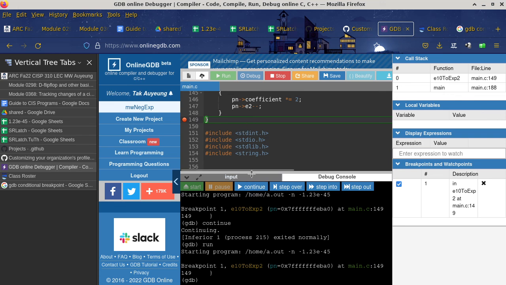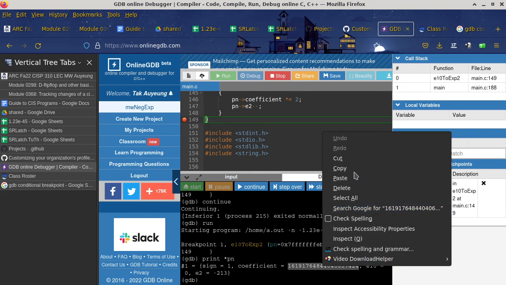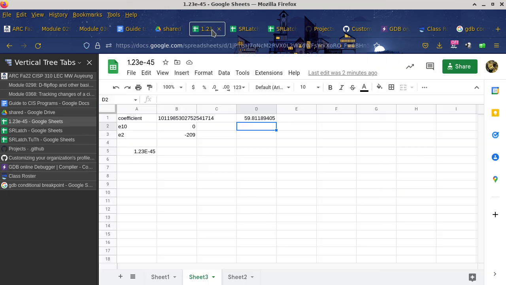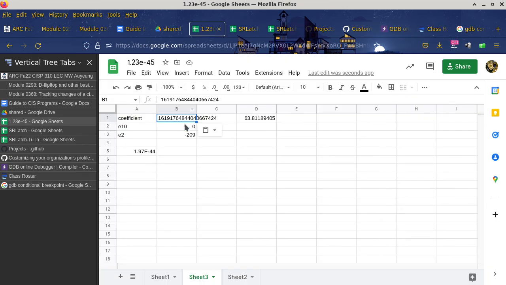So now we are at this breakpoint, and I'm going to print pn, and this time we have this value to copy to here. And I think, yep, negative 213 is the new E2. So we have negative 213, and we got the value back. But this time, you can see the log 2 of the coefficient is indeed 63 point something. So I know I have met that extra requirement.